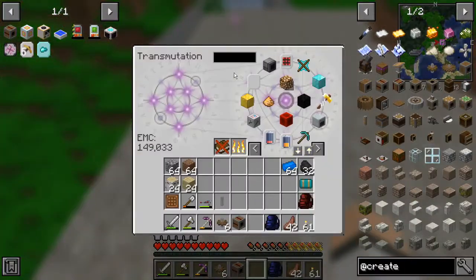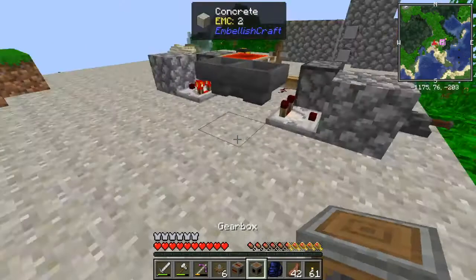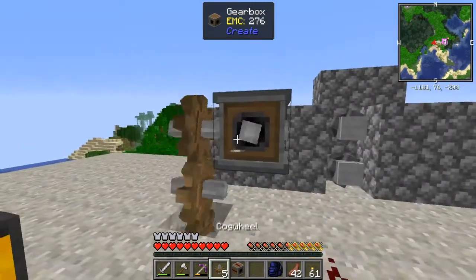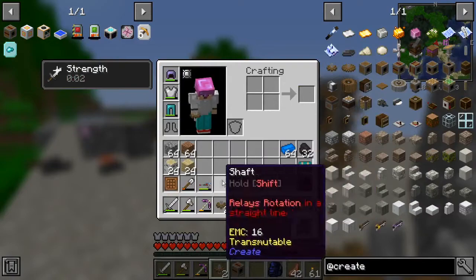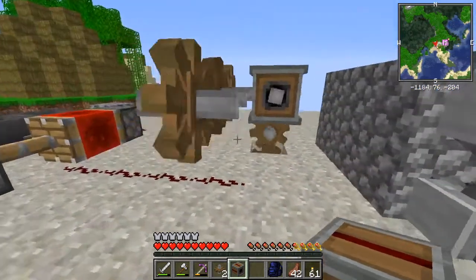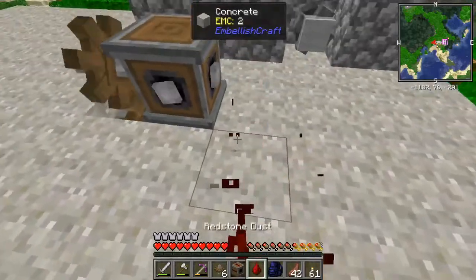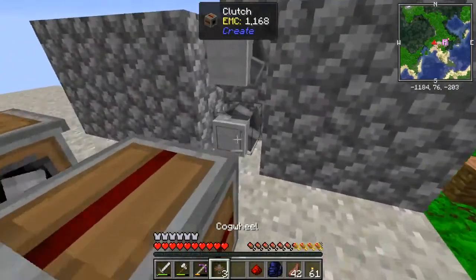Actually, it might be easier to just go with gearbox instead of the 2 big ones. Okay, so on top of that, and then I have gearbox, that, and that. And then I have the... Well, I could actually have this go along the ground. Clutch.